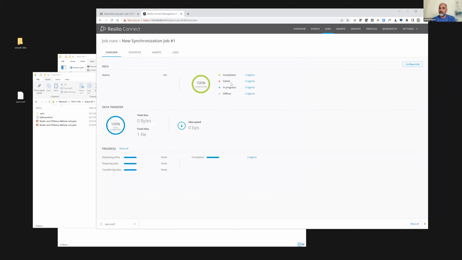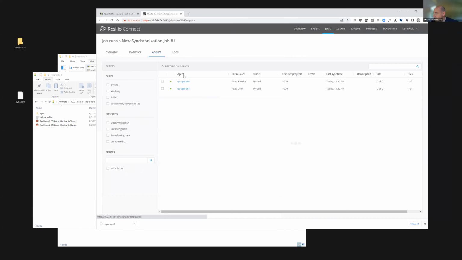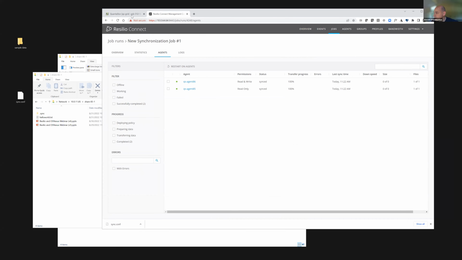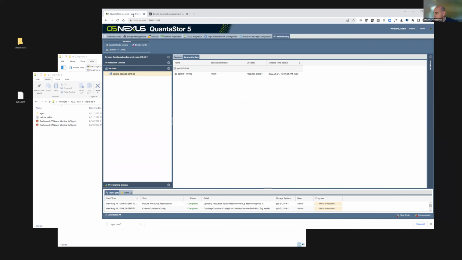Okay, so I've got Resilio Connect up, and what I'm going to show you is the agent list. I've got 2 agents in here right now for a couple of QuantaStor boxes, and I'm going to add a 3rd agent in here for this other QuantaStor system. I was going to delete this configuration to begin with so you can see what that looks like.